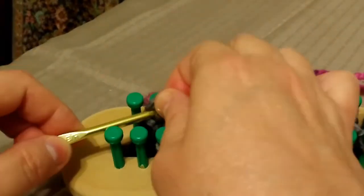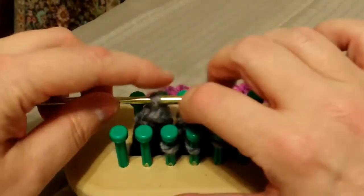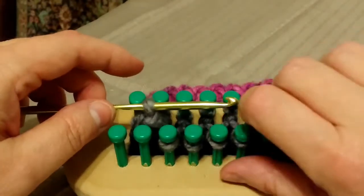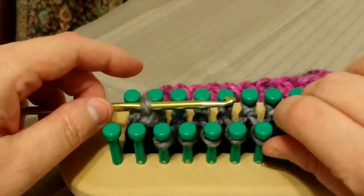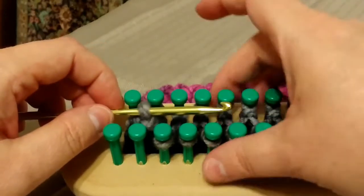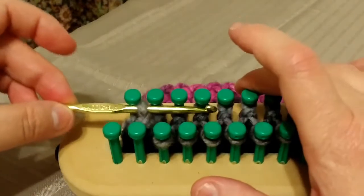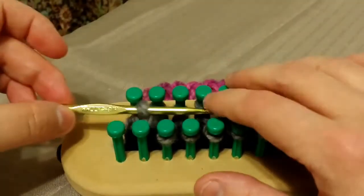I'm going to take this first 2 and pull it over. So I have 1 left now. And one little tip I want to give you before I continue, try to keep your loops at the top of your pegs so you create less tension as you're taking these off. And try to keep your crochet hook level with the head of the inside here, level with your pegs.